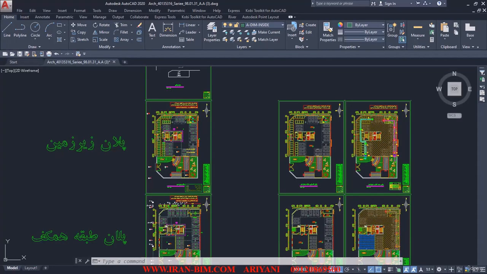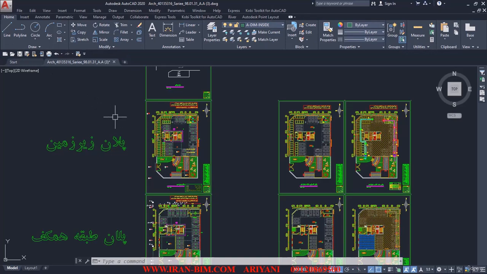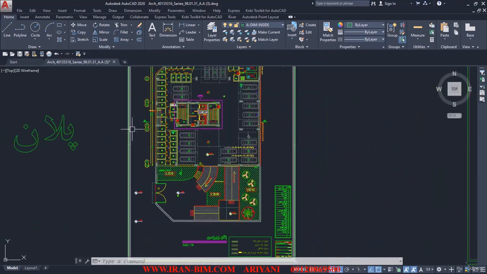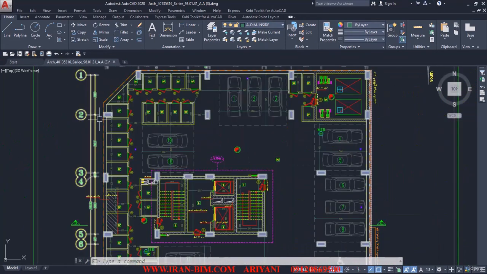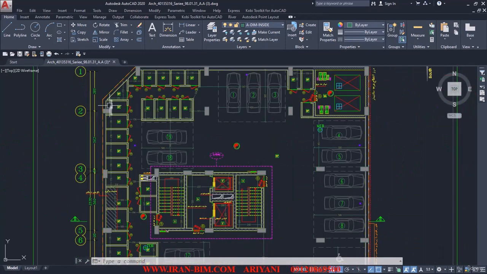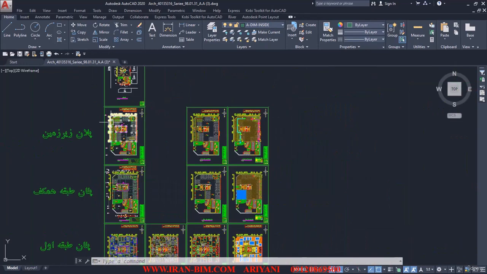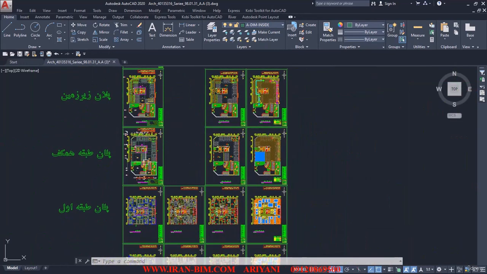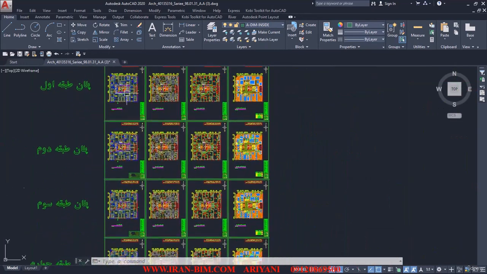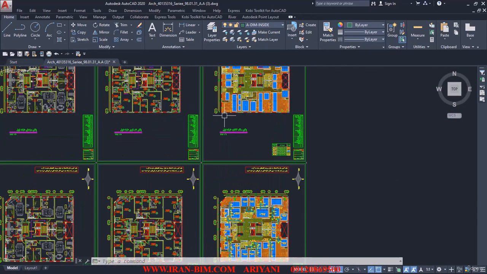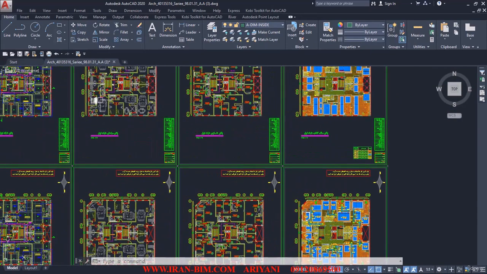So welcome to architectural modeling in the first phase. First we'll do the framework and we'll add the joinery to it afterwards. As you can see, we have the file here, which is pretty clear and you can see all the details in it. It will be helpful to us to have such a clear file in AutoCAD because it will be much easier to learn from it.